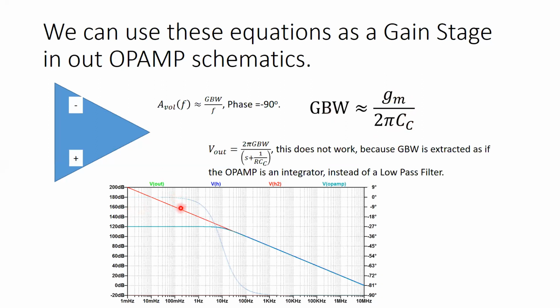All right, so here, right, we have what I would call, it's a first order low pass filter type op-amp model. And then the red line is the ideal integrator op-amp model. And see right here, they're overlapping 100%. But really at these frequencies, if your gain is in here, the difference of an open loop gain of 120 versus 160, it'd be really hard to measure the difference, okay?